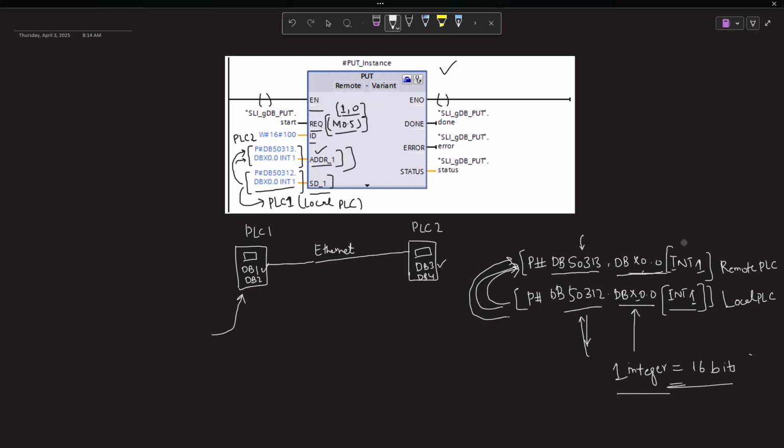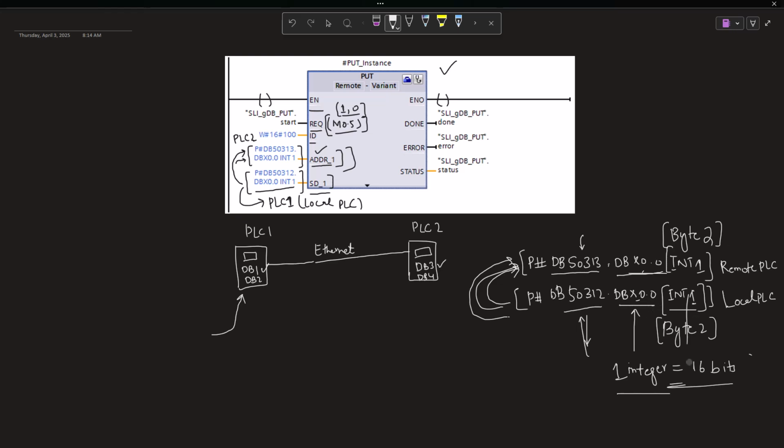We can also write over here as something like byte 2, and then we write over here byte 2. So what it does, it copies first 16 bits, first 2 bytes, which is equivalent to 16 bits, to the 16 bits of this specific data block. We can also write, for example, byte 3.